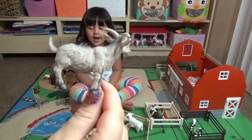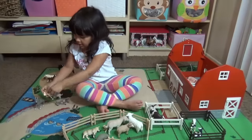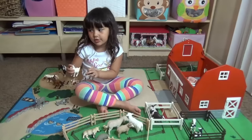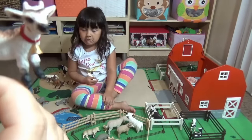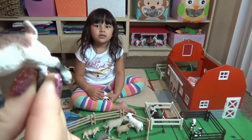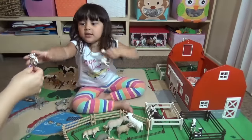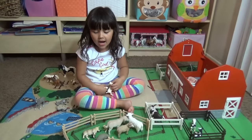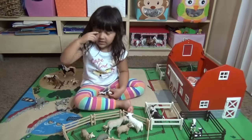And hey, then who is this? That's... Maybe daddy goat? No. Do you see the size? Look. This one is small, this one is big. So maybe that's a child goat. Now who is this? That's another goat. Yeah, that's a baby goat. Did we talk about what the goat says? That's the same. Yeah, they make a similar sound like the sheep.